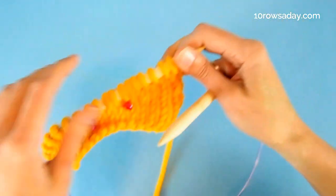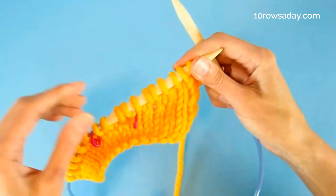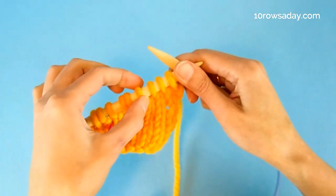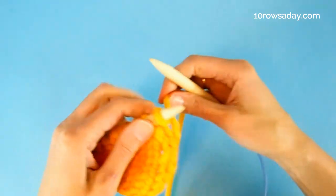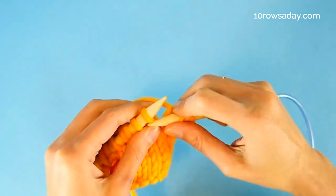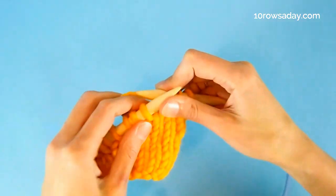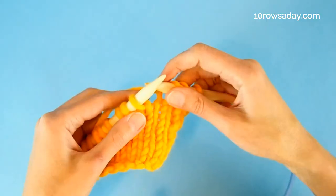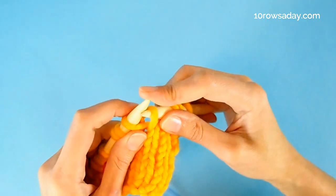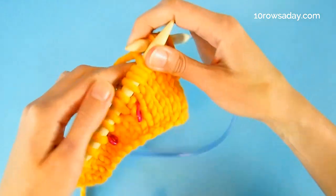In the next shaping row we are supposed to bind off one stitch. That means we look at the work again, find the twin stitches — not the first ones, but the ones we created in the previous shaping row — and work until we get to one stitch before those twin stitches. That means knitting three stitches for me because my swatch is so small. So we stop one stitch in front of the twin stitches, pick up the stitch, lift it on the left needle, knit a new stitch from that picked-up strand, and turn the work.